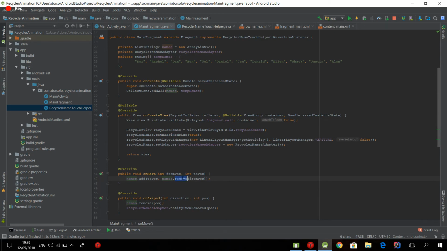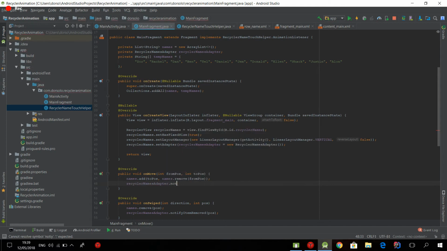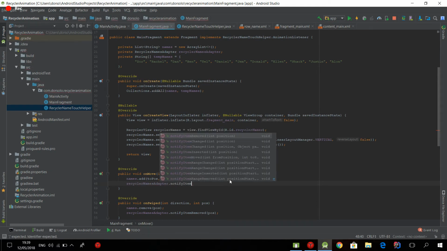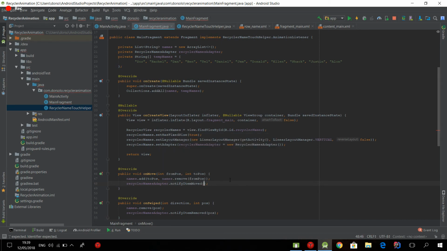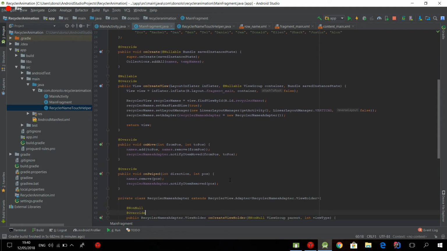So remove removes the object and also returns it, right? So it's actually pretty neat and pretty useful in our case. So let's just tell the adapter, go listen up, something has changed, right? Notify item moved, which takes the from position and the to position, alright?